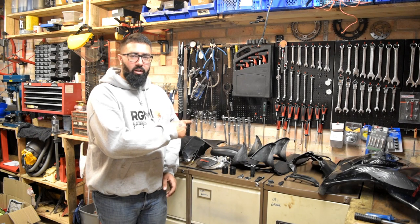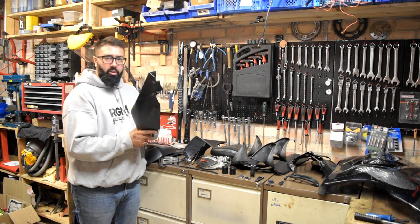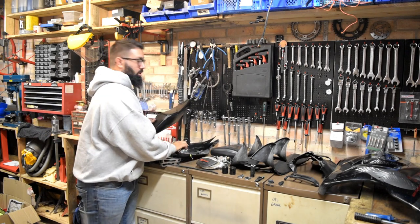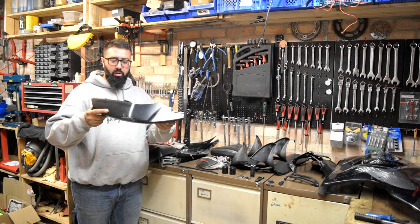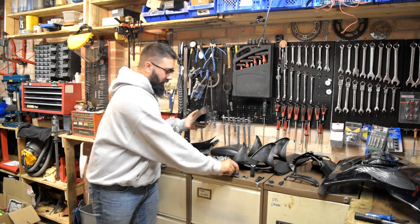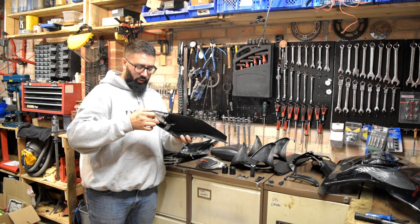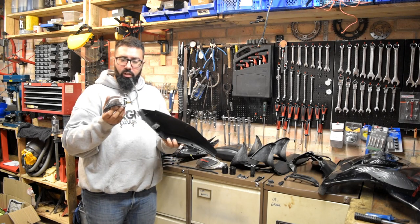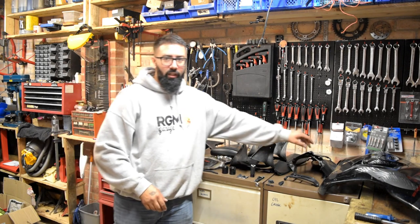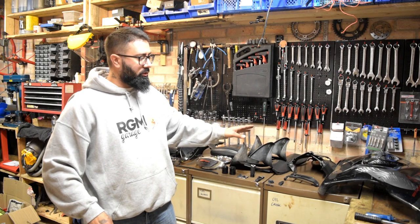Okay guys, so this is all the parts that I had in boxes. As you can see, these are GSX-R1000 tail pieces. This is the left side, which didn't get damaged much. That is the right side, which broke straight off, straight clean. There's some of the pieces. And that's the indicator light from this side. It should go somewhere like this, which just broke clean off all the mounts. As well as the infills, a couple of them broke, a couple of them are good, can still be used.